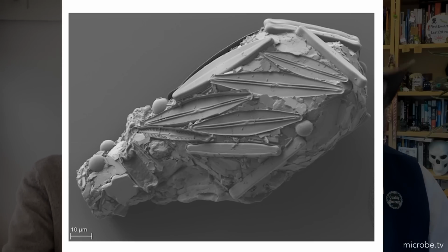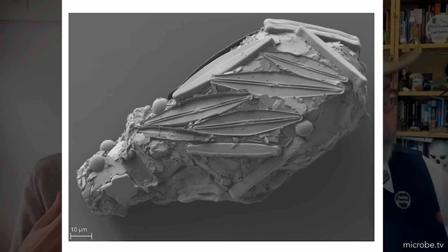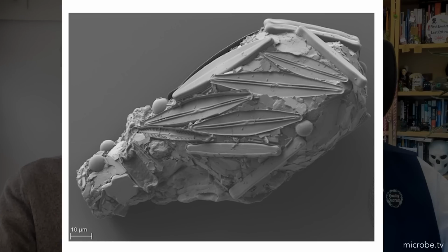So this one is an image of a testate amoeba, or a shelled amoeba, which is one of the first protists that I ever studied. And it's incredible, right? These single-celled organisms are producing these intricate shells. Here you can see this is a Difflugia, which is a particular lineage of testate amoeba, and it's actually a big predator of the microbial world. It doesn't just feed on bacteria, which is what we often think of protists as doing. It's actually feeding on diatoms. And after it feeds on diatoms, it's secreting cement to make a shell around its cell, and then sticking diatom frustules to build its armor, right?